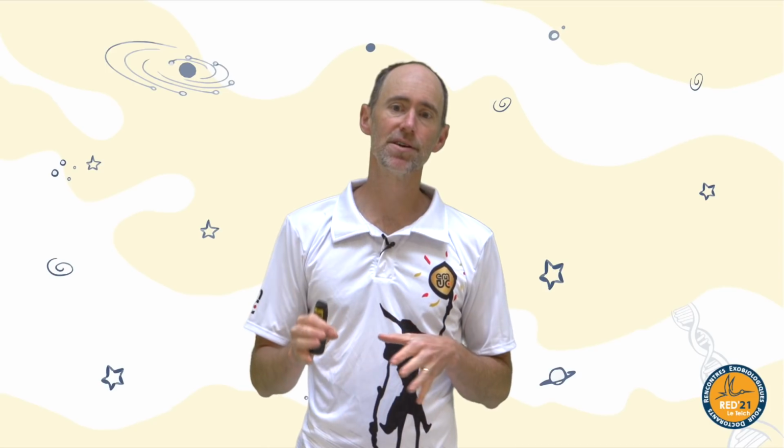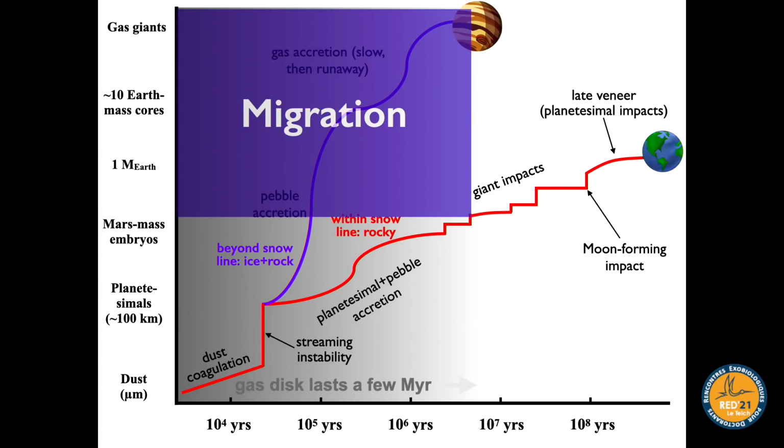And of course, these are not the only possible growth tracks. These are very simple estimates of how we think Jupiter and Earth grew. And of course, on top of this is the idea of migration. At least in the standard picture, Earth and its building blocks probably didn't migrate much, but Jupiter's core probably did. It probably could not have avoided migrating a lot. And so exactly how that plays into the game is something we'll talk about a little later. But anyhow, this is a recap of the key pieces of planet formation and how they fit together for two examples. And we'll look in more detail at how these pieces can fit together for more concrete examples for populations of planets and for our own solar system.